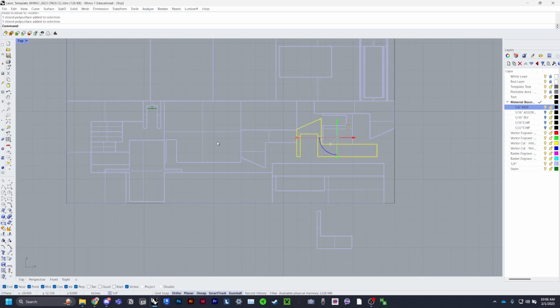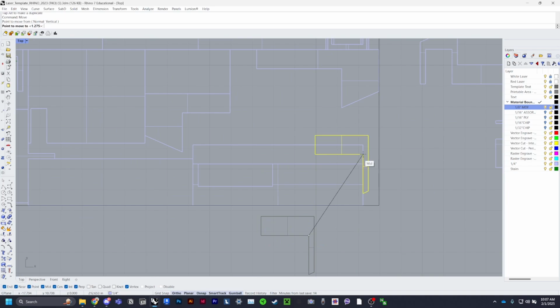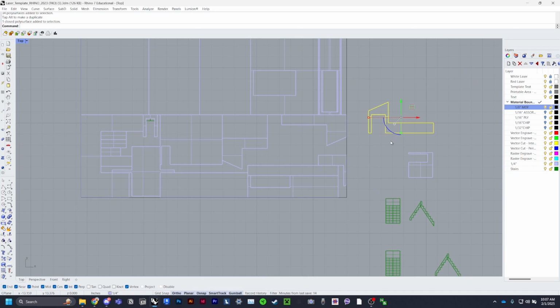Move. Let's see. There's a lot of space over here. I'm going to try to... what if I pull this out and this one and fit this piece in this corner, like so. Oh, like that. And I have stairs left and those two pieces, so it's really a puzzle from here.